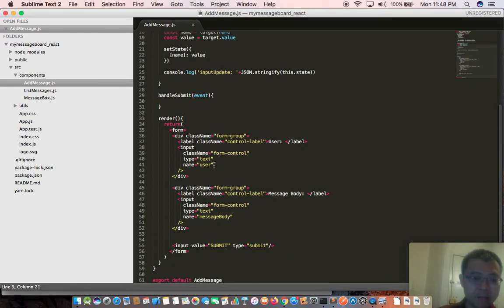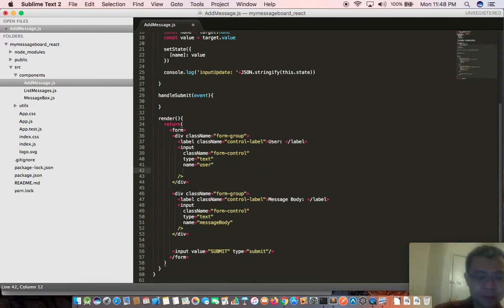And in the UI section, we also need to say value equals this.state.user.